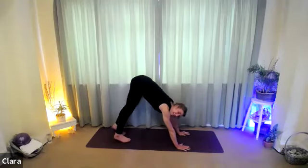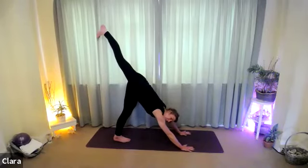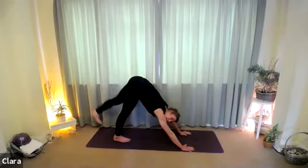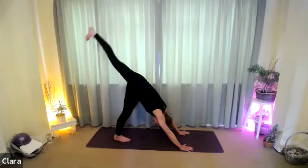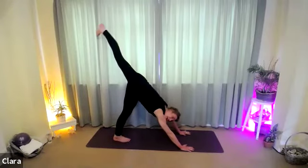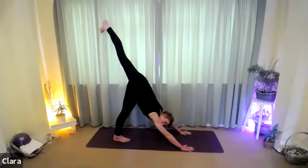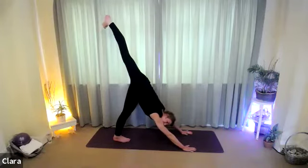We're doing the same with the left leg. So you're gonna lift the left leg up and down 3 times. Breathe in, breathe out, drop down. Breathe in, lift, breathe out. That's 2. 1 more. Hold it up, 8 seconds. 7, 6, 5, 4, 3, 2, and 1.